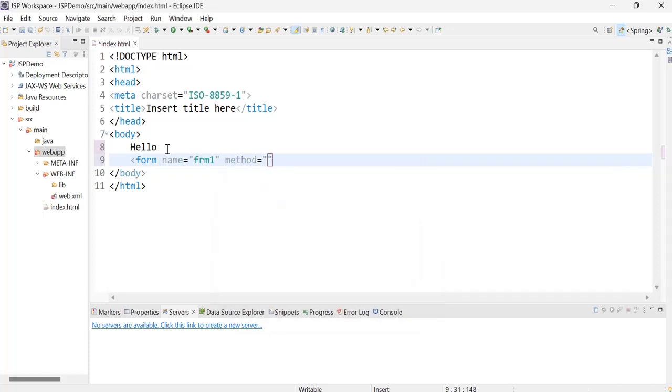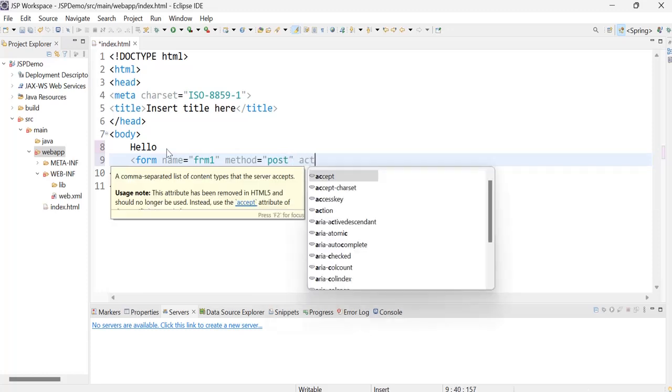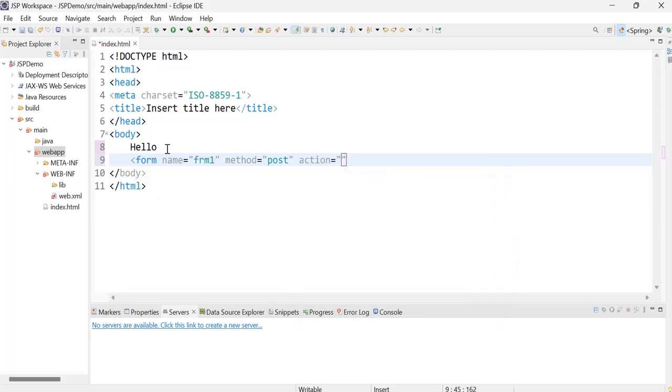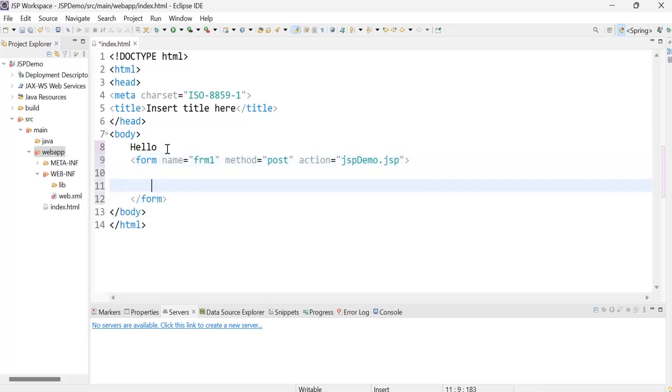Method is post, and action you have to specify the file, JSP demo.jsp. This is the file which is going to process the request.